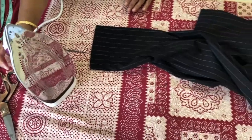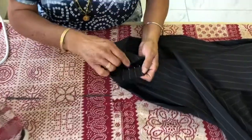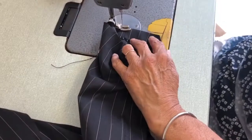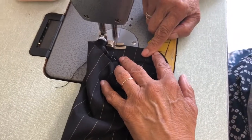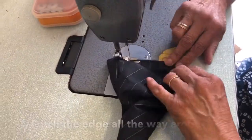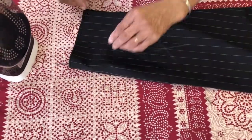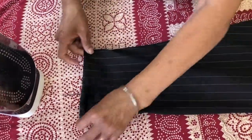Now we will machine. You can see that 1/2 inch is in. I'm going to machine on the edge, and then I fold it again and hem. So you can see I'm machining on the edge of that 1/2 inch which I'll fold. So what I've done, I machined already, you can see them, and then this is my second fold, but you can do the hemming. So hemming is the hand stitch.